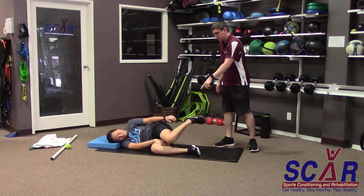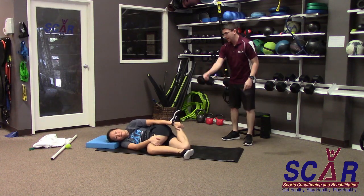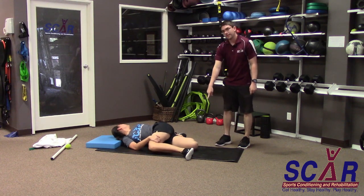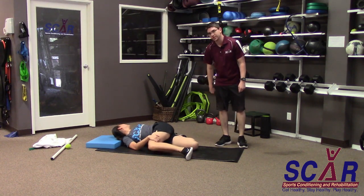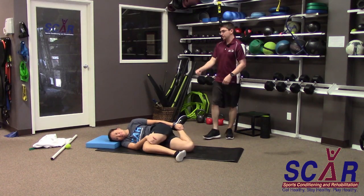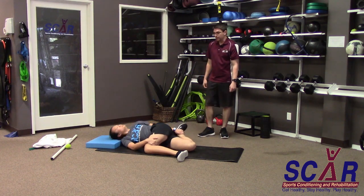So she's going to take that top leg, so left knee up, there we go. And then she's grabbing this one, and she's going to open up as she rotates this way. So she's trying to open that bottom knee as far as she can, get a nice stretch through that quad, through the hip. She's rotating her thoracic spine this way as she does it. There we go.